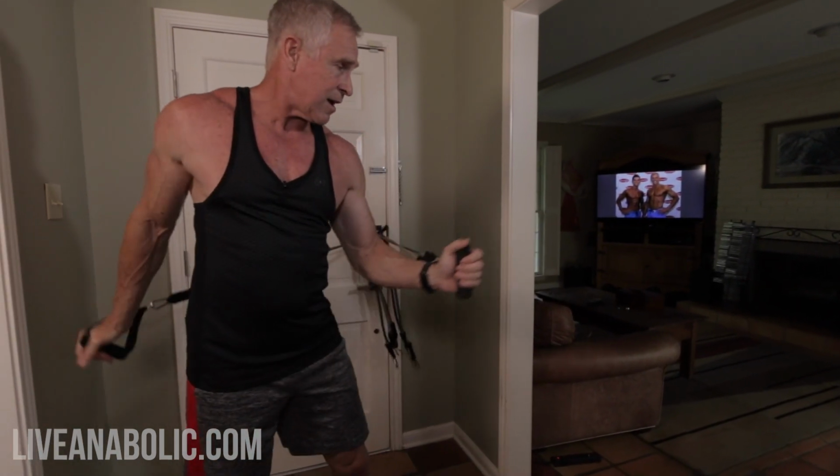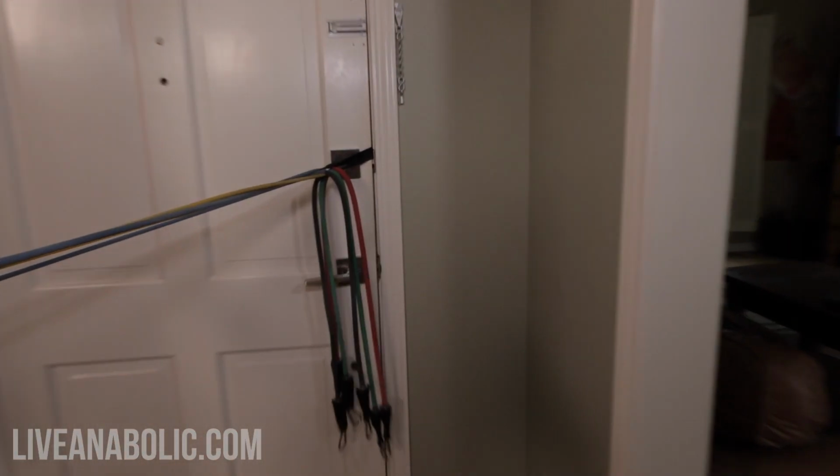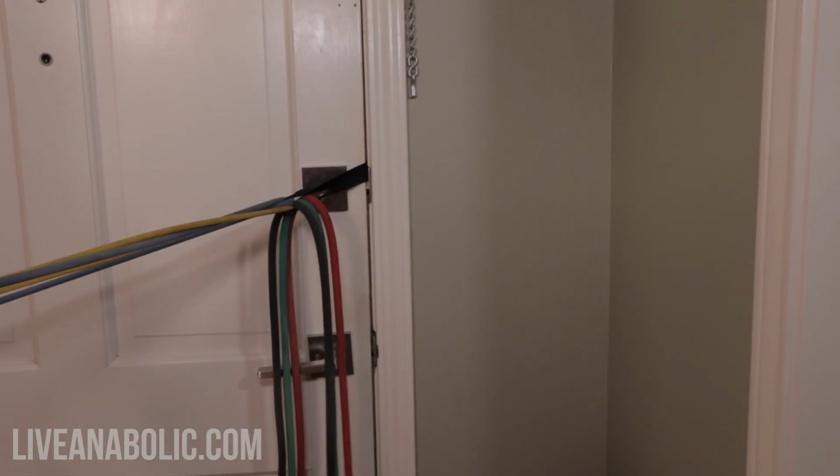Right now I have an anchor point in the door. This is considered a mid anchor, and I've got top, mid, and bottom. With a mid anchor, it's working the biggest percentage of our chest. When the anchor's up high, we put a little more emphasis on our lower pecs. If I put the anchor at the bottom and bring the flies up, then I'm putting a little more emphasis on the top. So with a mid anchor, we're hitting all the muscle fibers in the chest pretty much equally.